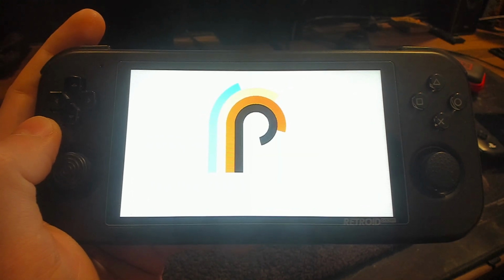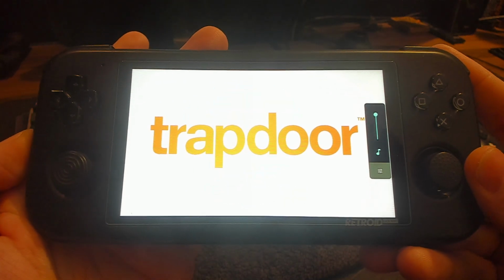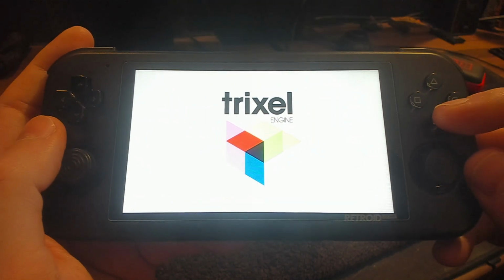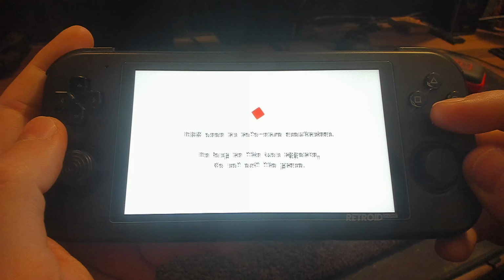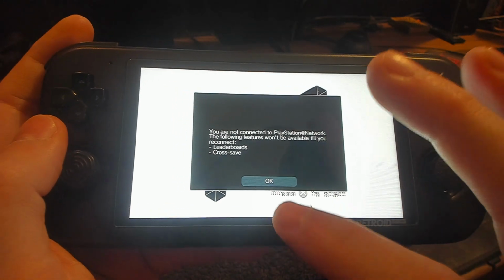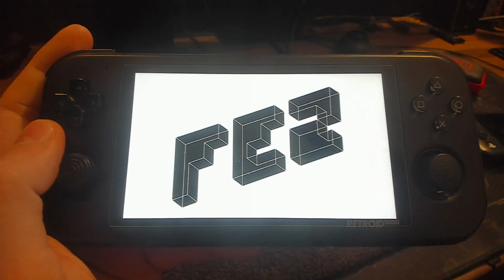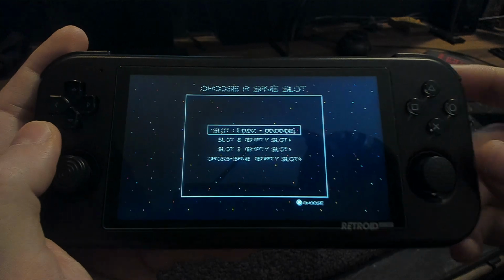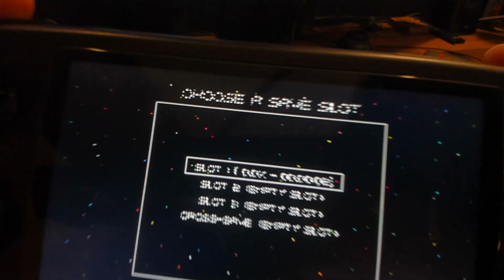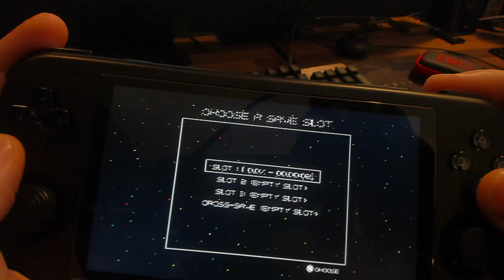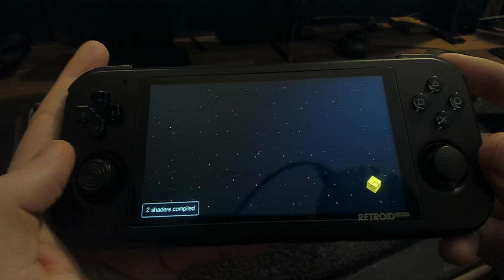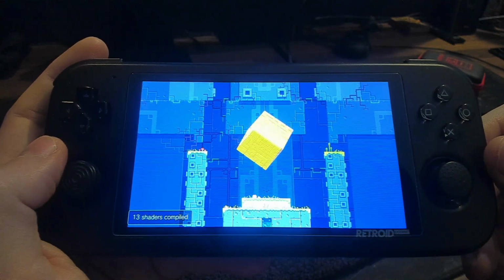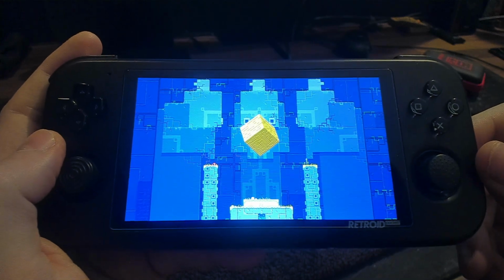So I was able to play the intro, but it got to this section I'm about to show you, and I'll show you again if it crashes. Because if it crashes, then I believe this game is not playable. There is some glitchy audio. I should test this game actually on the Odin. And there's an odd effect on the text that makes it hard to read, but it is readable. But I believe this is the only way you can play Fez on the Retro Pocket 3 Plus, only through the Vita3K as an emulated game.